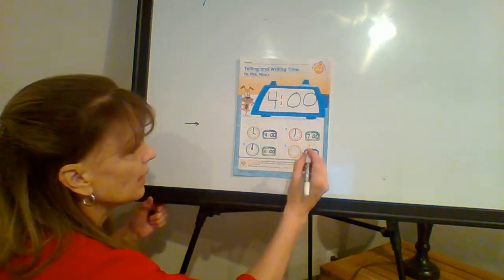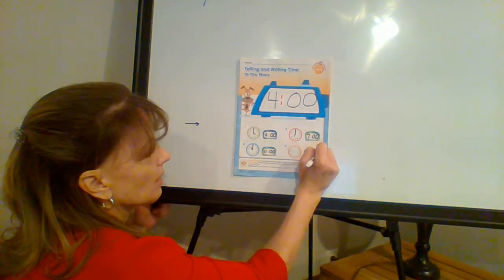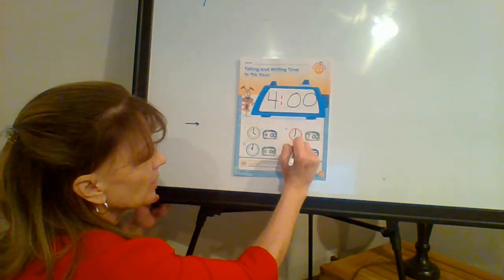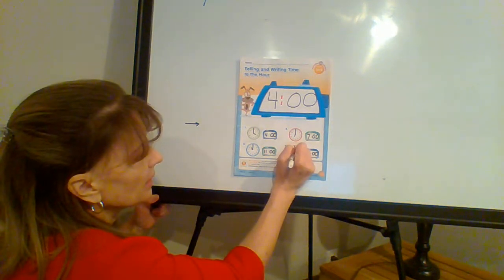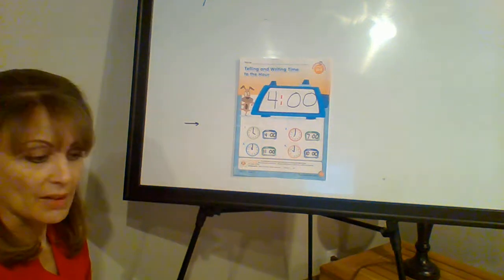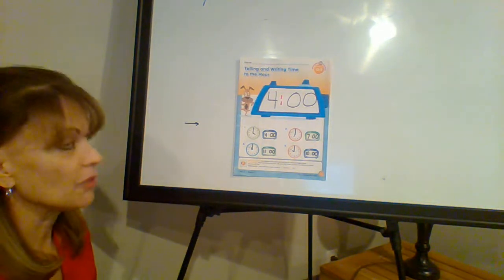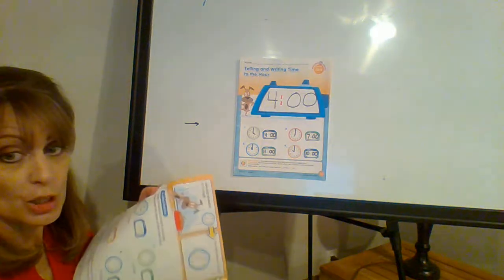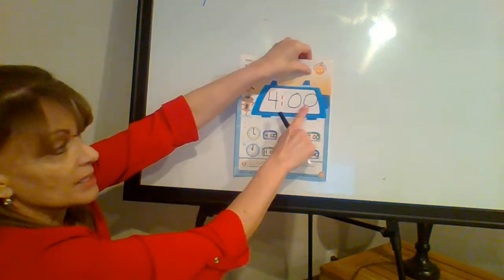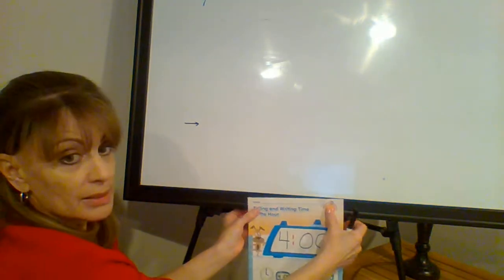And the last one is going to be 10 o'clock. Put the dot in the middle. Put the big hand right up at the 12 and the little hand at the 10. And we want to make sure that there's a difference between 10 and 11 o'clock. I always say in the classroom to be precise, and this is a very important time for you to be precise. Okay? So remember, this is a digital clock. These are analog clocks. Let's move that down.